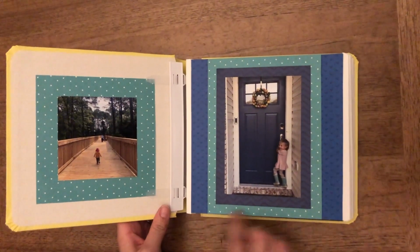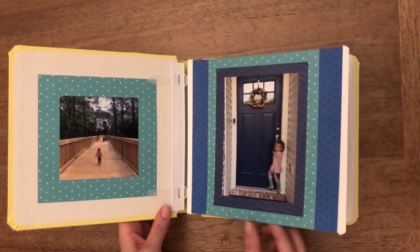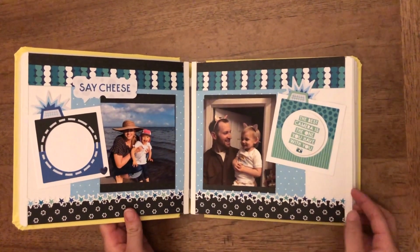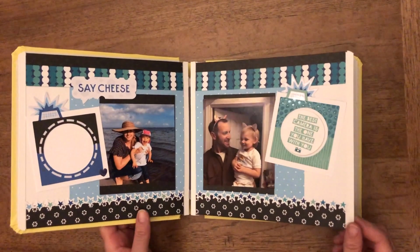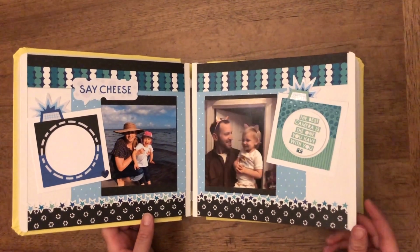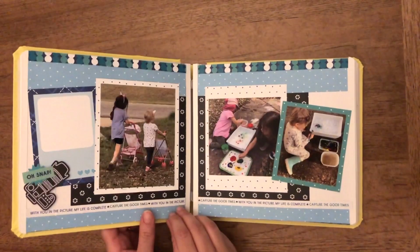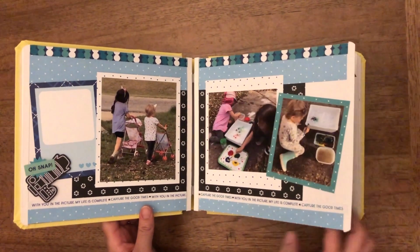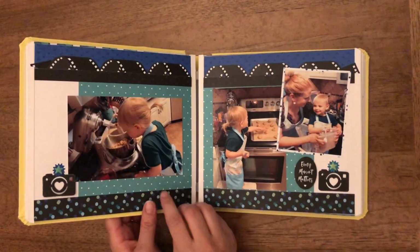I haven't added the stories yet, and my idea is I want to add some things that she's saying during this time, little funny toddler sayings and just things that she's telling us while we're doing these. So I think that's what I'm going to add as our little journals along the pages.